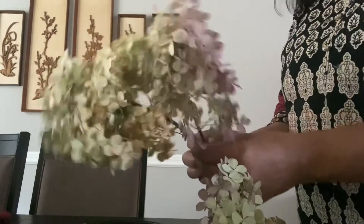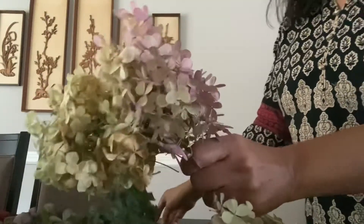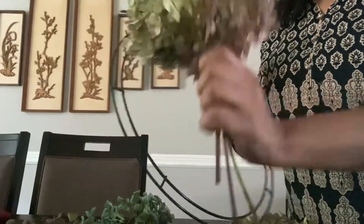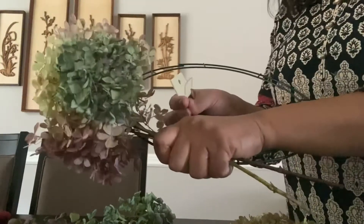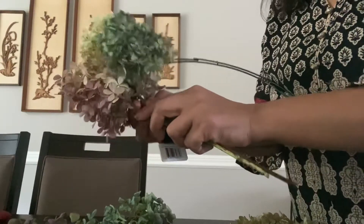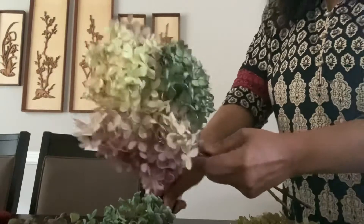What you do is put together the dried flower branches like this — don't tie them at the beginning at all. Take your wreath form and place the bundle in it just like so, whichever side looks better. After you place it, take the floral wire and tie it to the wreath form. Make sure you make it tight, just like so.